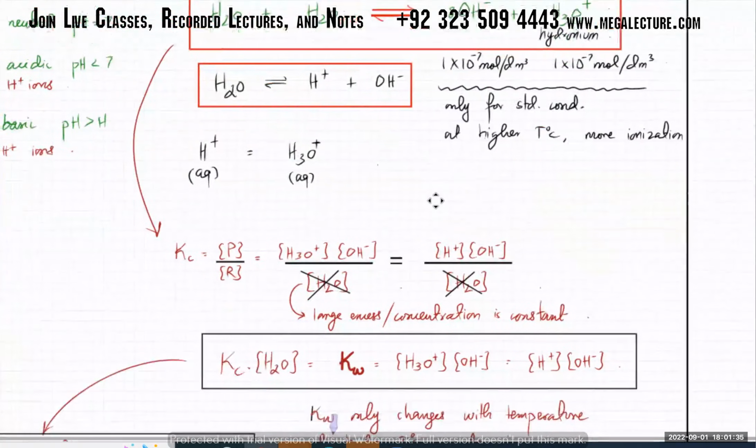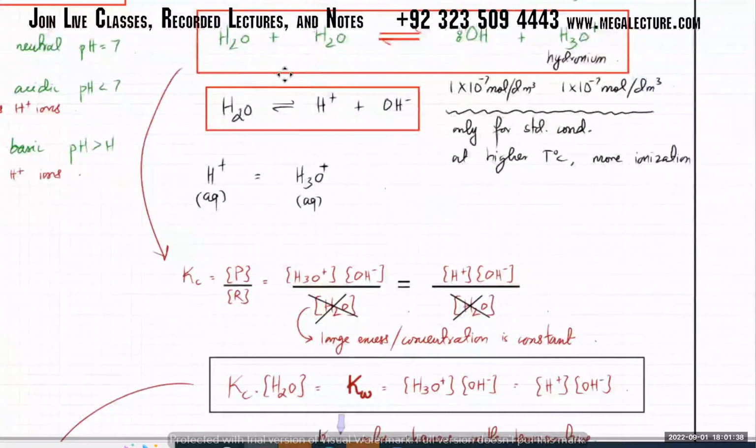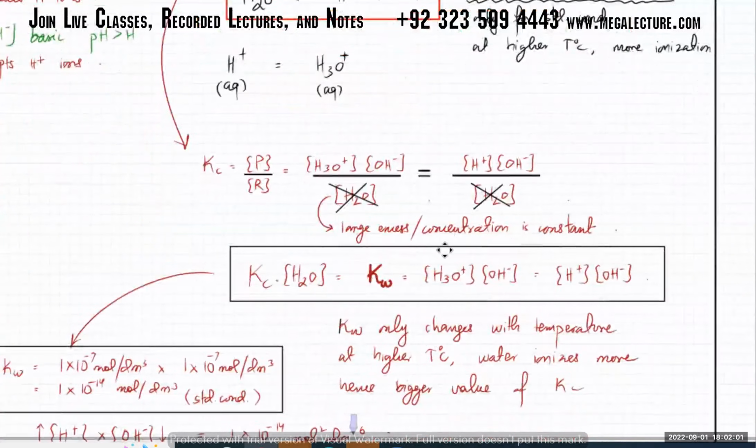Then I told you about Kc, that you can apply Kc to it, equilibrium constant, product concentration over reactant concentration, since it's an equilibrium reaction. The product concentration divided by reactant concentration. You don't write water in the expression because water is in large excess. And remember, in aqueous solutions the water is never written in the expression because water will be in large excess. The water ko to aapne likhna nahi hai. So that leaves you with your expression, which you call Kw then. That's a water constant, that it's H3O plus one concentration times OH minus one concentration, or you can call it H plus one times OH minus one.